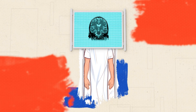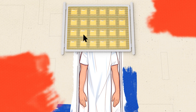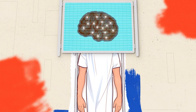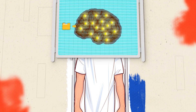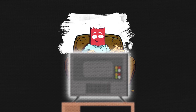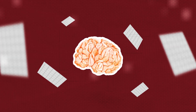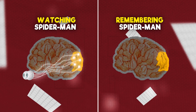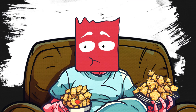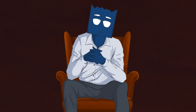Picture this: someone's in a scanner, tasked with remembering a specific event. Researchers can literally watch as the individual's brain searches through memory. At first, there's observable neural activity across the entire brain. As the brain's current activity syncs up with the neural patterns from the initial encoding, things stabilize — and that's when they hit the jackpot and declare, 'Now I remember.' Let's say I ask you to remember Spider-Man. It's as if your brain pulls up a file with an image of him. At that moment, the same parts of your visual cortex that would light up if you were actually looking at Spider-Man become active. If I were to ask 'Did you see Spider-Man?' — deep down, a part of you would respond, 'Yeah, I did.'